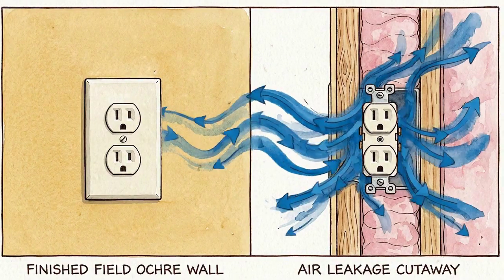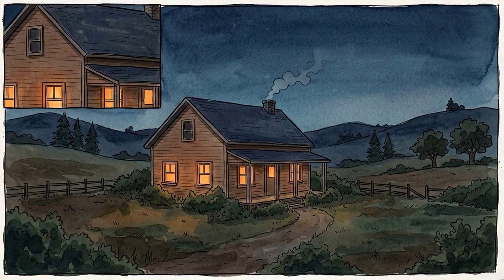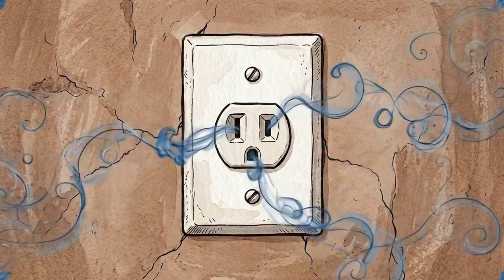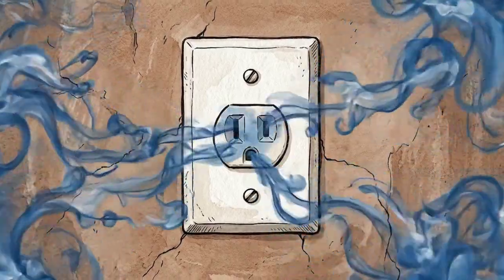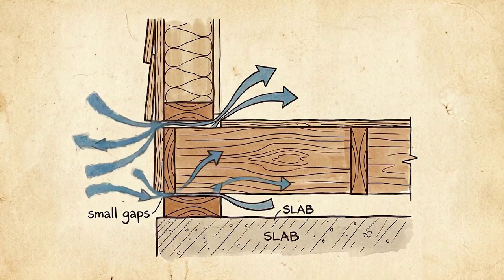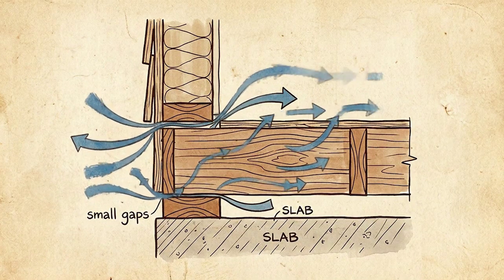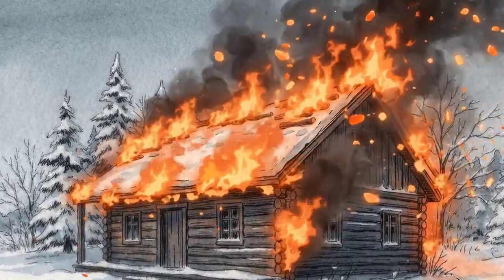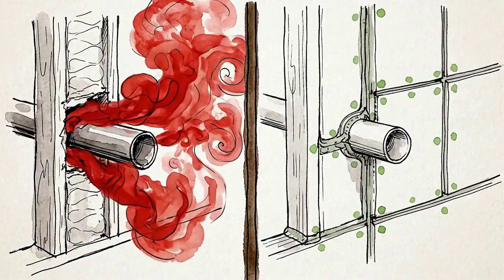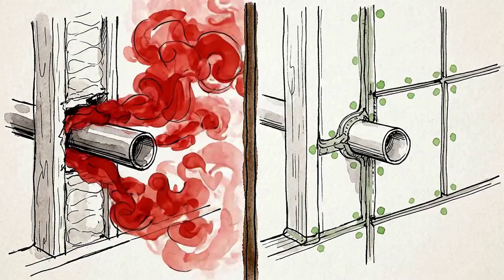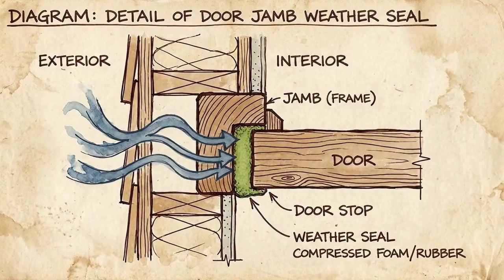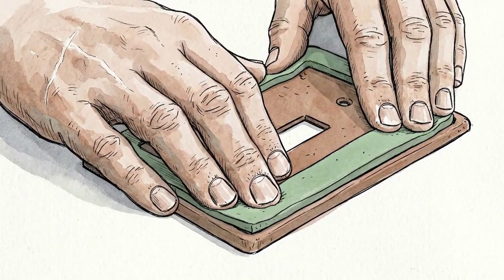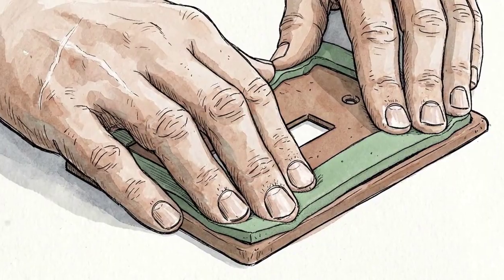The Department of Energy estimates that in a typical American wood frame house, infiltration through all sources, including electrical boxes, plumbing penetrations, attic bypasses, and rim joists, accounts for 25 to 40% of annual heating and cooling load. That percentage is not spread evenly across all penetrations. In a weather-stripped house with sealed windows and doors, the electrical boxes may represent the majority of remaining infiltration.